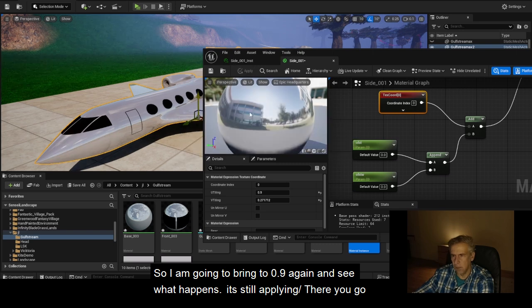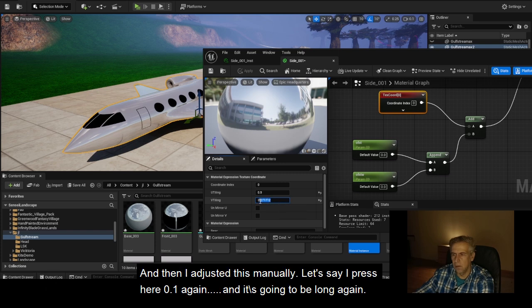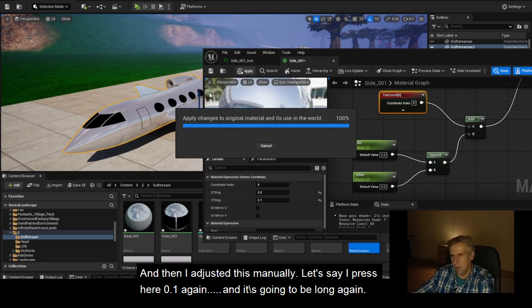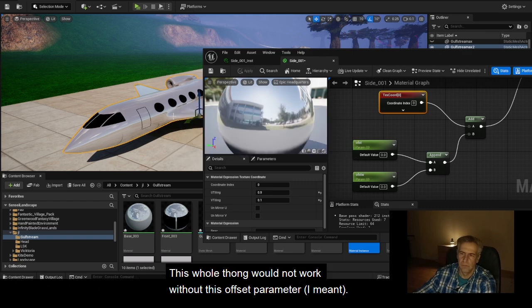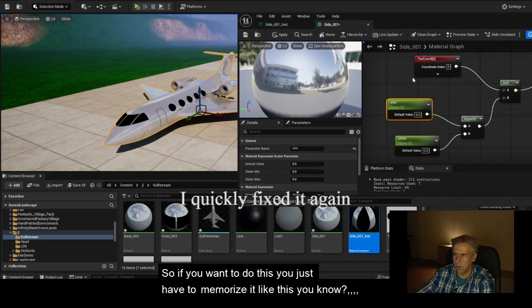It's still applying. There you go. And then here I adjusted this manually. But let's say I press here 0.1 again. And it's going to be wrong again. There you go. This whole thing wouldn't work without this offset material.